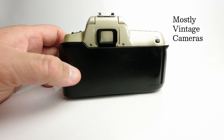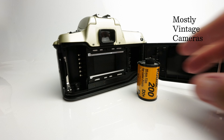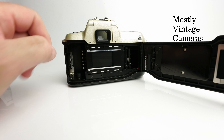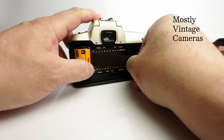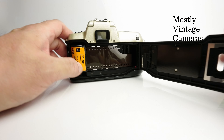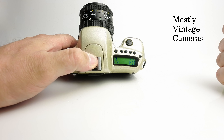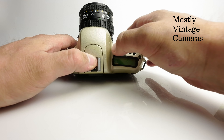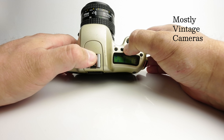Let's look at film loading. It takes standard 35mm film. There's a little red marker here — put the film in the film chamber, bring the leader over to the red marker, close the back, and away it goes. It'll display number one on the frame counter. If it continues to say E or shows an ERR message, then it didn't work and it'll try again. And that basically covers the controls of a Nikon F50.